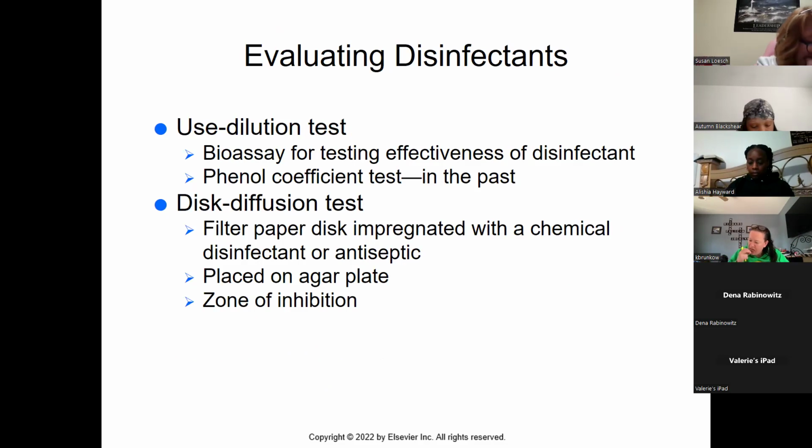Evaluating the disinfectant. The EPA usually has a lot to do with this. They decide what can be used on what and how we can use it. If you're using a certain chemical, you can go to their website and it will tell you if that chemical is effective against what you're using it for. It'll also tell you the parameters in which you have to use that chemical. The EPA is concerned with testing and regulating disinfectants. Why?